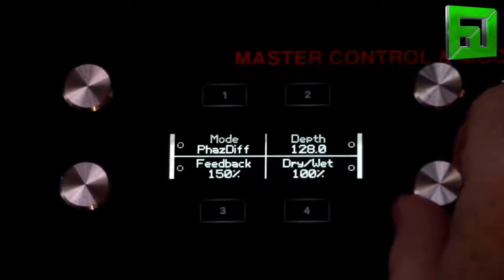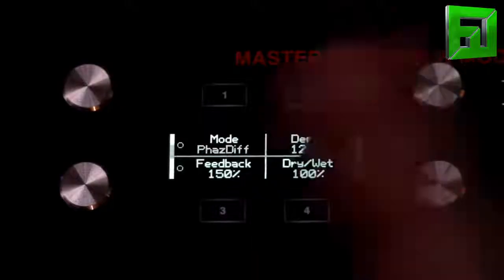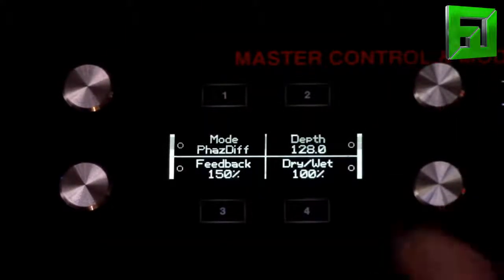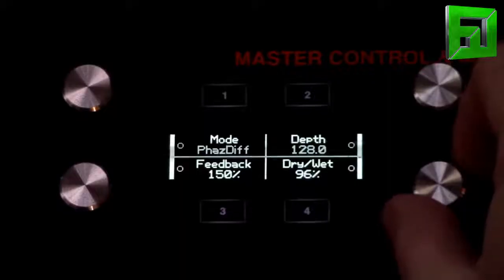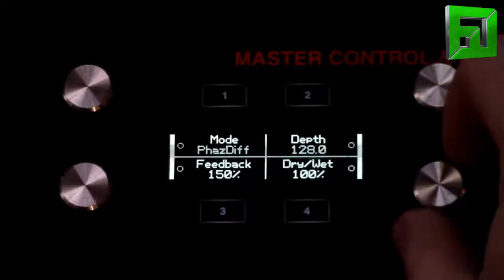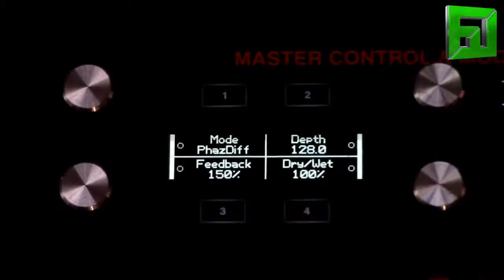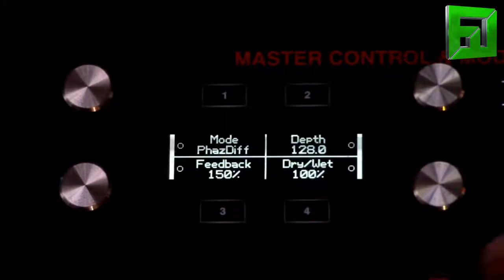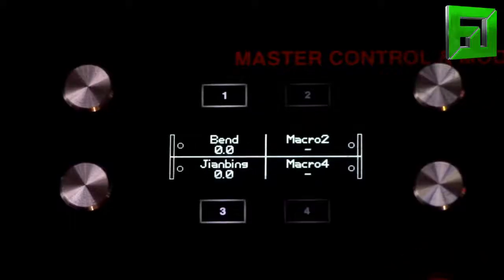I like to kind of play with the dry wet levels to see where my ranges are going to be on my macros. So I can actually drop down to about 80% here, and then go up to 100 and get just kind of slight variation, which is going to come really into a nice context as I add things like an almost Karplus-Strong delay.